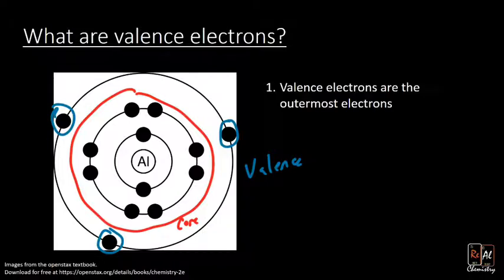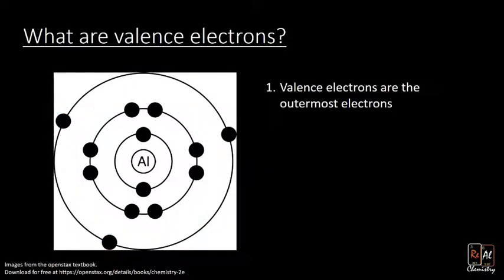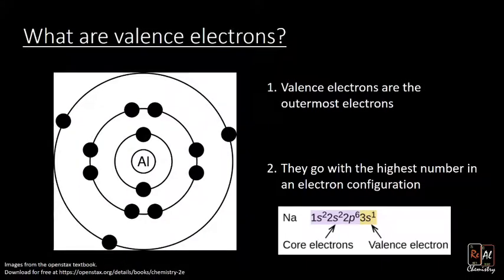Now, we see very easily which electrons are core and valence in an electron configuration. So an electron configuration shows where all of our electrons are. And in an electron configuration, the electrons with the highest little number there are valence electrons. So in sodium, we have 1s2, 2s2, 2p6, and 3s1. Remember that that number that comes up front, that's called the principal quantum number, and we're looking at the highest number there to find our valence electrons. And so our highest number there is 3.